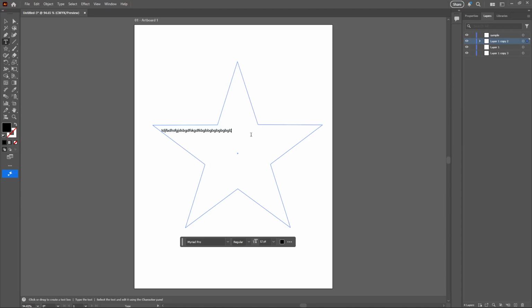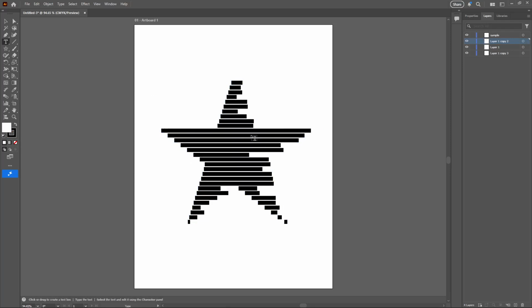To customize your text, you can take advantage of the character and paragraph panels, adjusting elements such as font style, size, and alignment to better fit your design vision. If your text content is too close to the edges and you want to give it a little breathing room, you can tweak these settings. Select the text container, go up to the Type menu, choose Area Type options, and set the inset spacing value. This allows you to add a margin between the text and the edges of your shape.